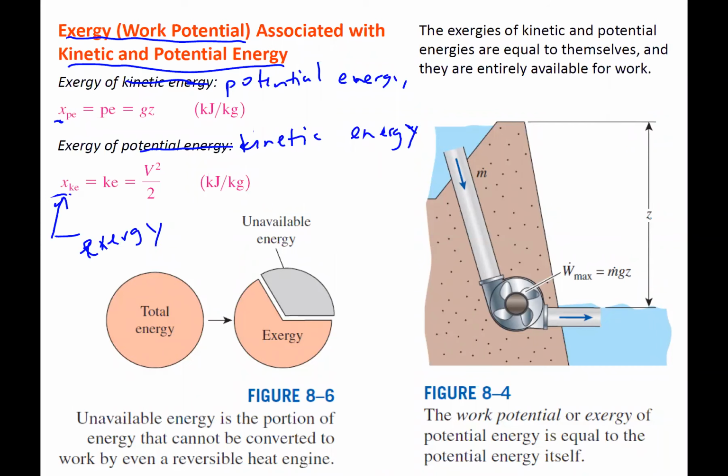All right, so we have the Exergy from kinetic, the Exergy from potential, and it's the same. So potential energy is g times your height, or velocity squared over 2 for your per unit mass kinetic energy. Those are nice and easy because they're the same as what we've dealt with for energy. So you can convert all that value to work. And you see that here with this hydrodynamic turbine. Because of the potential energy, we can get all that. That is our max that we can get out of that potential energy.